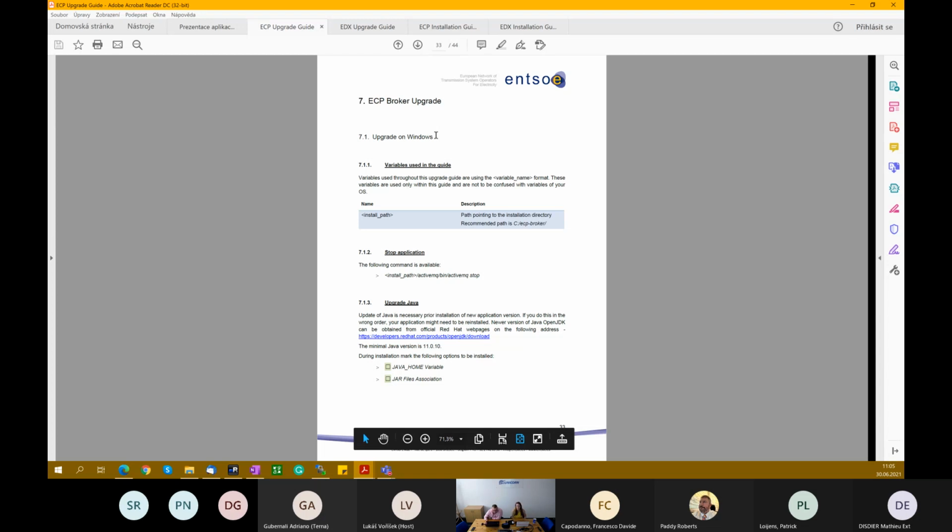But from now, there is also an RPM installer available. Okay. And regarding the Docker environment, there are just notes on what to change in the broker configuration of Docker Compose. Okay, thank you.